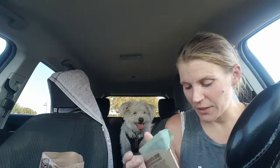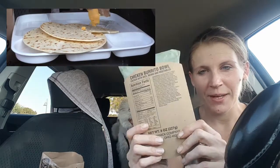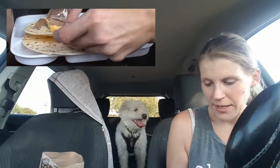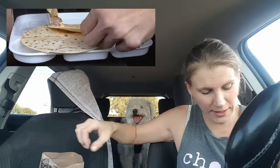Okay, so right now I'll let you know what is going on because you're not going to see all the steps being done this time. We have our food already ready to go. This thing's kind of warming up. So we're letting it do its thing and it's going to cook for us right now. And then I have the tortillas out of the package. So we are ready to go with our tortillas.